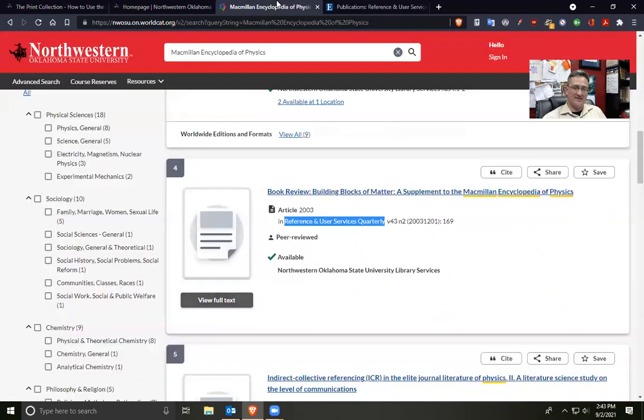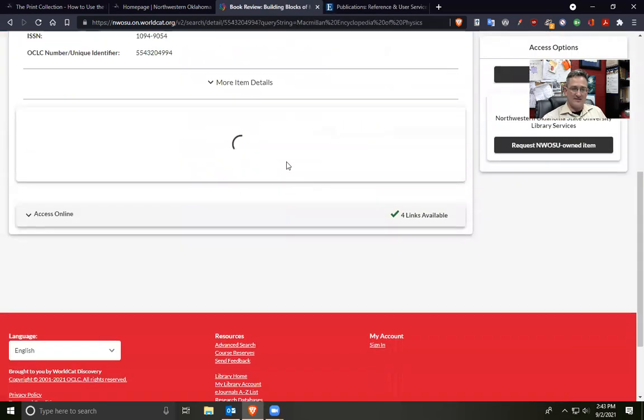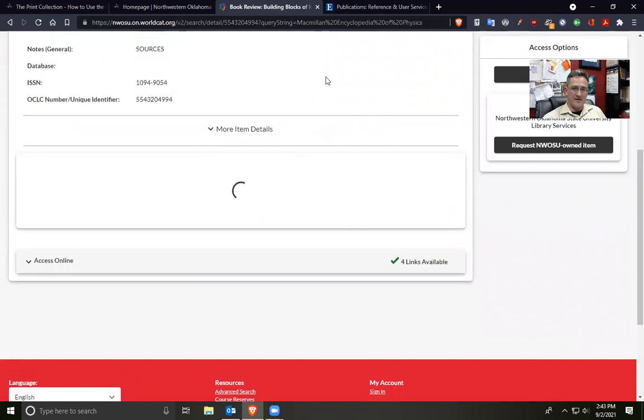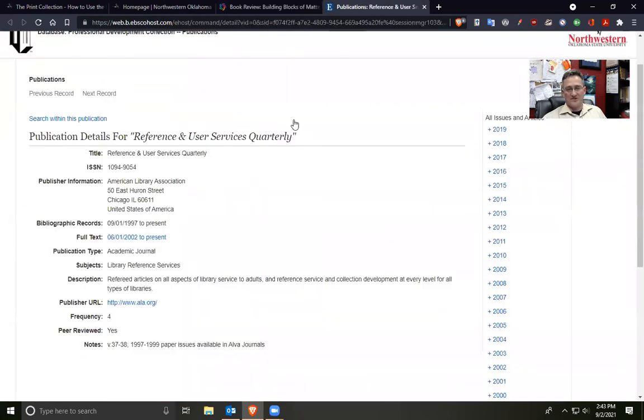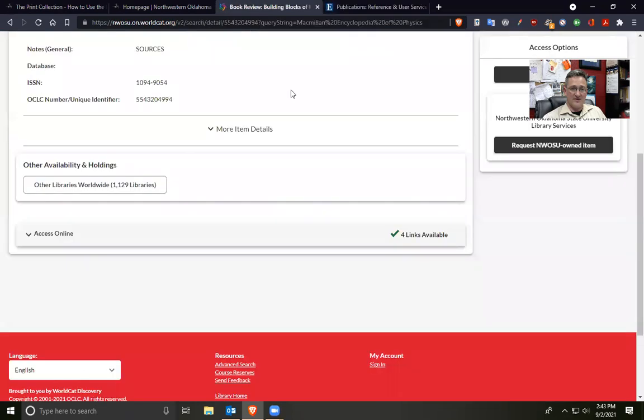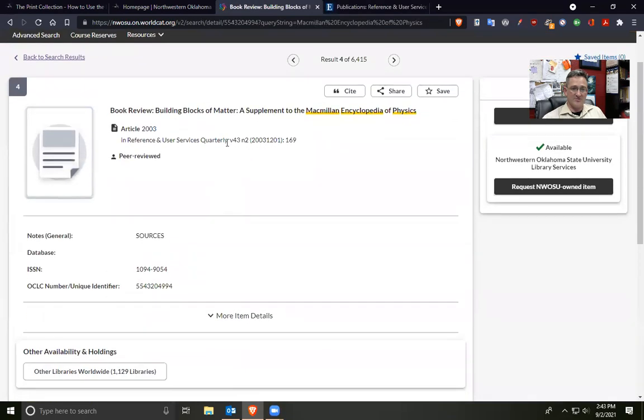In this particular case, let's try this again in a slightly different way. Normally that would bring me straight to the article itself. It looks like there's probably some kind of error in the metadata. That's how things like this can happen. It took me to the journal instead of the article. There's a couple of things, however, that I can potentially do from here to get the article, even after I've had this difficulty. For example, we see right here, it tells me when this was published in this particular journal.